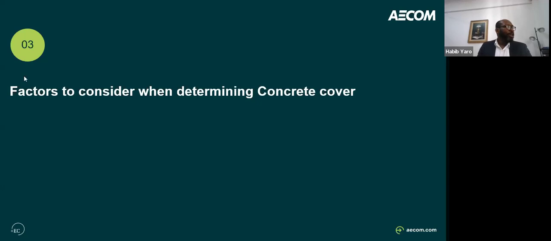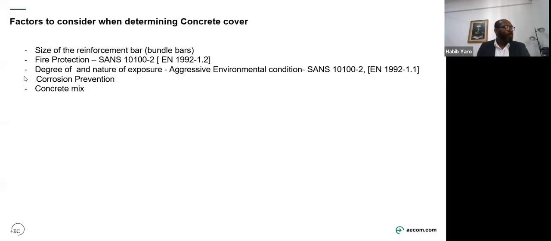So as I say, the next question is what factors do we consider when determining concrete cover? I think I may have mentioned it already in my intro. The purpose of the concrete cover is really to protect the reinforcement. So with that in mind, these are some of the factors that you consider.